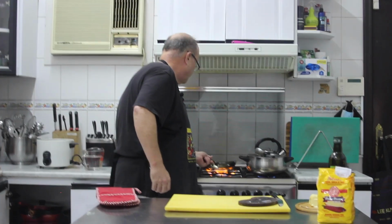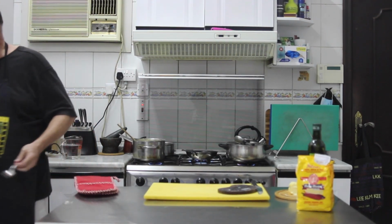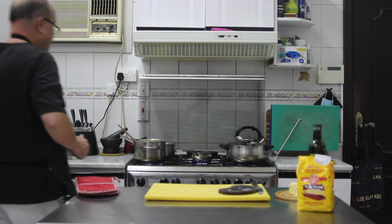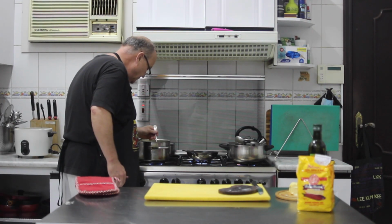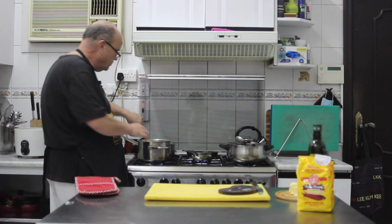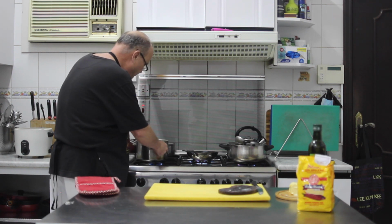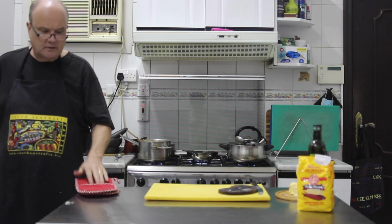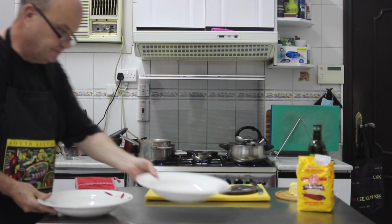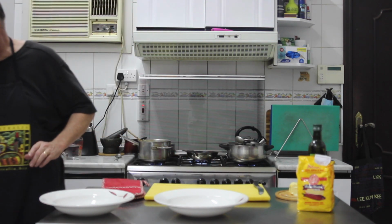Give our bean mixture over here a bit of a shake. I'll just wash my spoon. Make sure we keep the spoons clean. So we just got the polenta now. Oh, consistency spot on, absolutely spot on. I'm not going to cook that anymore. Get a light feel of the grain as we eat him. Got a couple of nice big plates that we're going to serve this in. Cameraman Code and myself are going to enjoy this one.